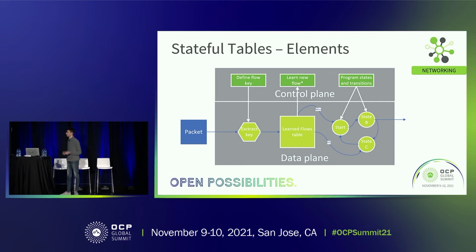A simple example would be, if we're doing connection tracking, we only want to learn connections starting with the TCP SYN. We don't want to learn them in the midst of an open connection. So this is the learning process. For the control plane, you see that the interaction with the data itself is pretty minimal, so it needs to program all the parts and then leave it be. However, it's not necessary.